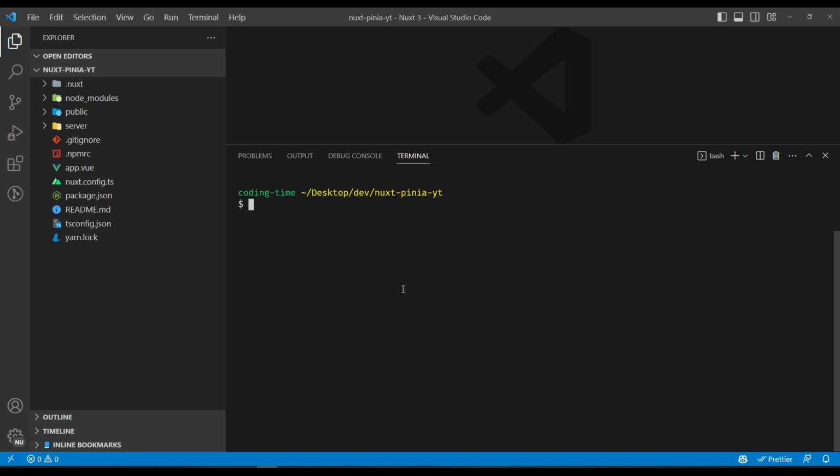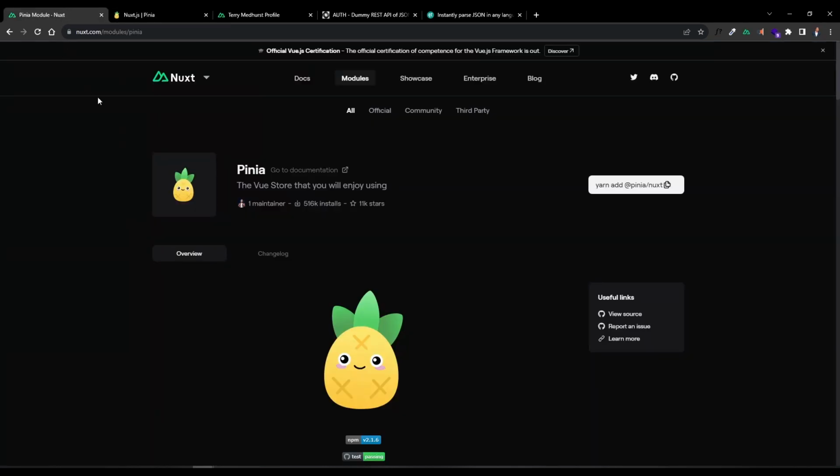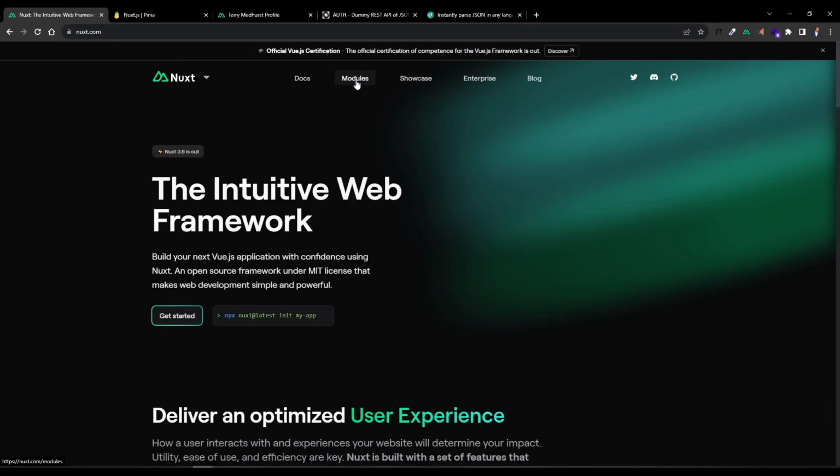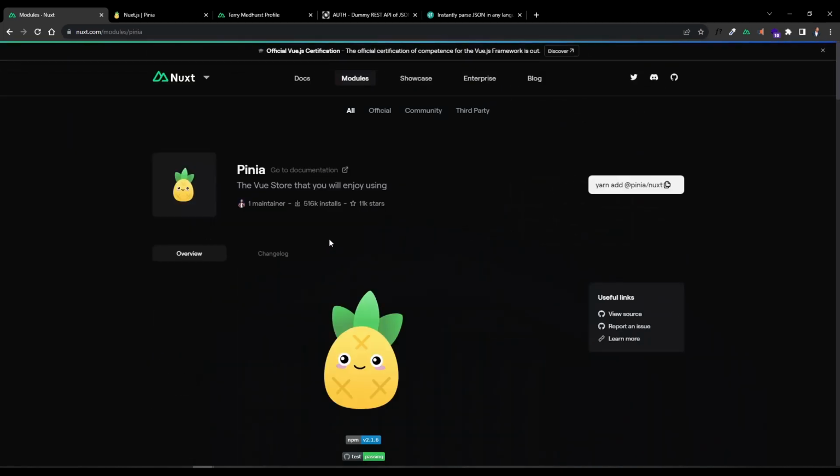And next, we want to go to the Pinia website. So from the Nuxt website, if you go to nuxt.com, click on modules. Yeah, reload that. Then we have the Pinia module.